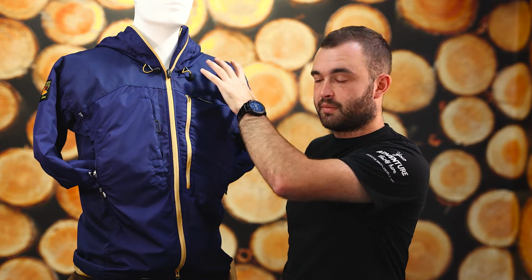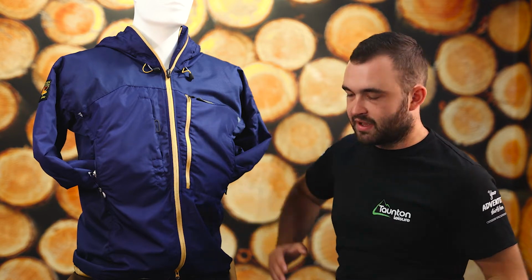Obviously, when you're wearing a rucksack, there is a chance it will wear a lot quicker. So they put a more durable material up there that comes down the back and also just around the hip here, obviously for your hip belts and also where your harness will sit as well, which is really nice. So they're helping this jacket last a really nice long time.